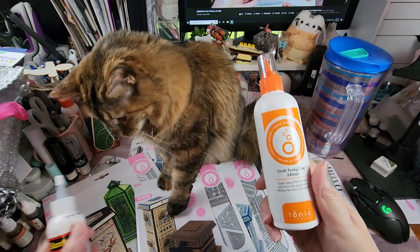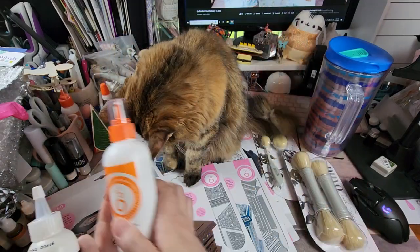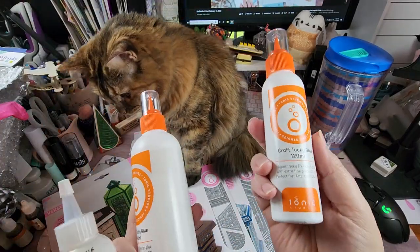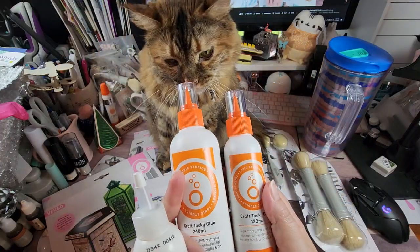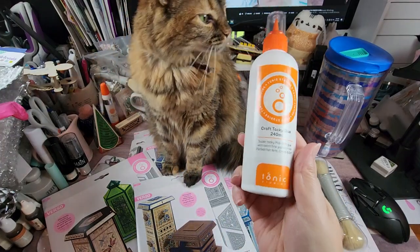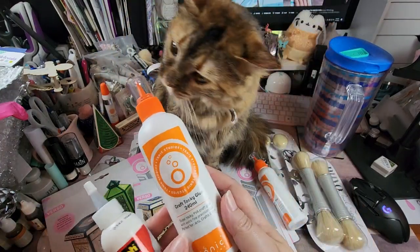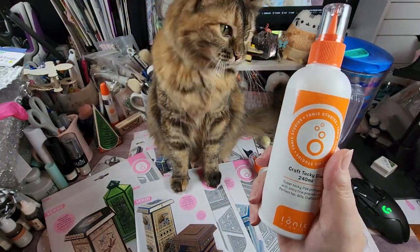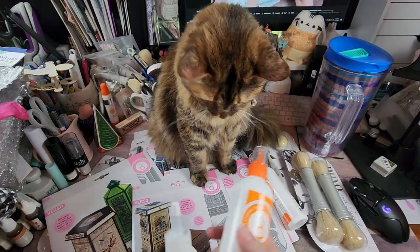Then I found Barely Arts glue and Art Glitter Glue - both fantastic, and kind of stupid expensive too. Those were my go-to's when I started. Then I found the Tonic Tacky Glue - great, great, great. When this stuff goes on sale it's really worthwhile. This is the 240ml - this is your standard size. When you order it, it starts at 120ml, so this is a double. I have quite a few of these. When these go on sale on Tonic they usually go in bundles of three at a really great deal if you're looking for good adhesive.